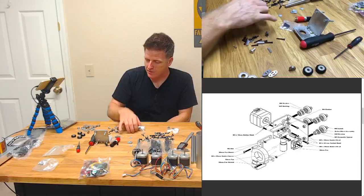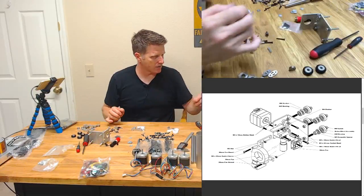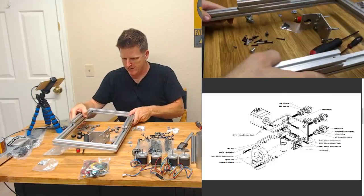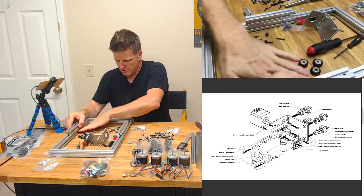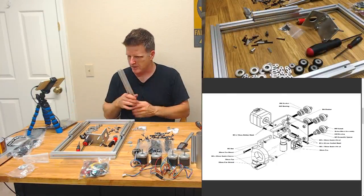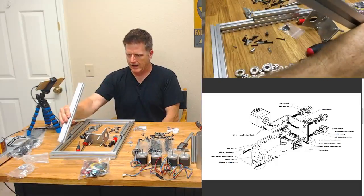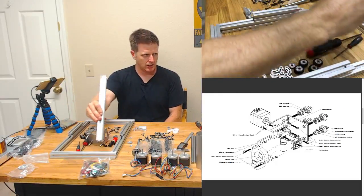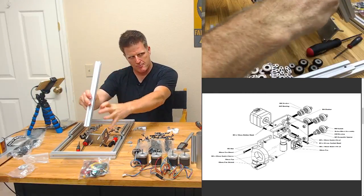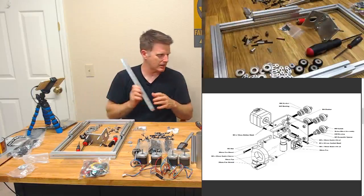Oh, a little something in my eye there. All right, so if you're just tuning in, Walter, we're putting together an extruder assembly. This is going to go on the Y-axis. Now, I did an unboxing earlier, and we learned that the terminology for the PrintrBelt is a bit different, because if you look at the design of the thing, you'll notice pretty quickly that it's not your typical XYZ Cartesian setup. What they're calling X is the belt running toward me. Y is the gantry that slides across the belt, and the Z is the extruder assembly sliding up and down the Y gantry here. So I guess it's kind of correlated, but not the same. I think I got that right.